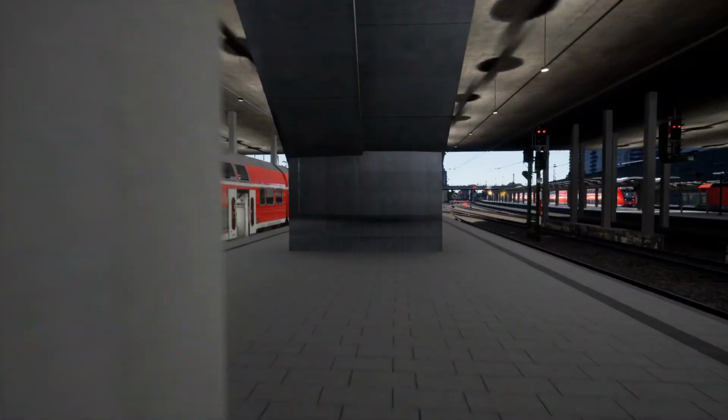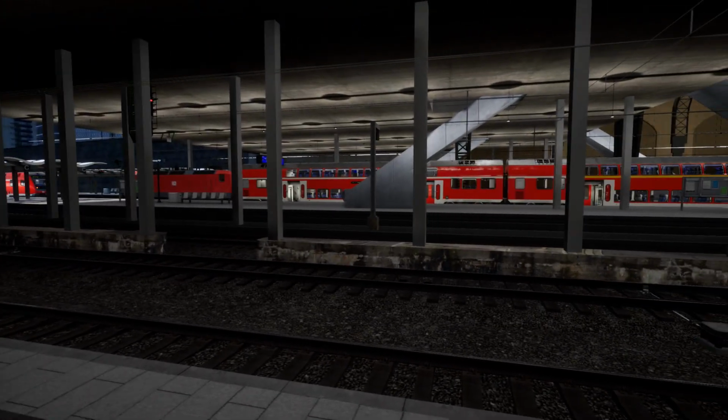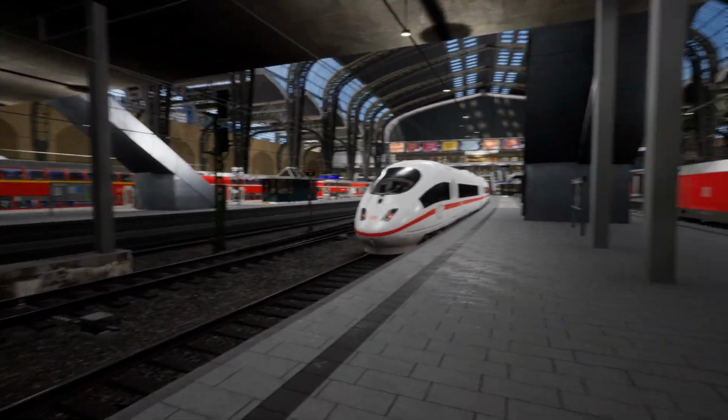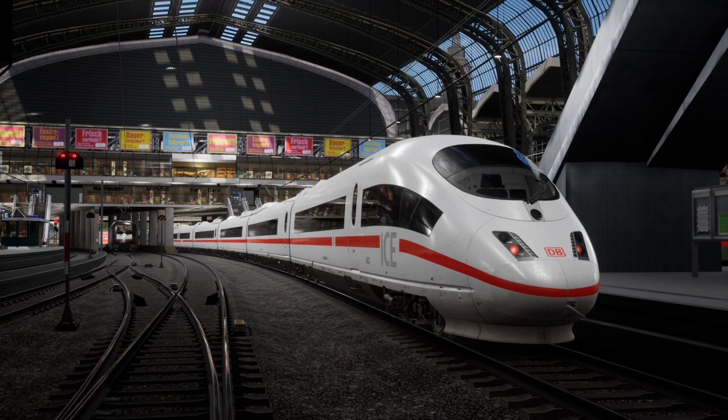The frame rate normally hovers around 60 to 90 FPS throughout most of the route, but it can get quite laggy at Hamburg Hauptbahnhof, dropping down to 30 or 40 FPS, due to the increased number of trains present. And a similar issue is present at Bremen Hauptbahnhof as well.